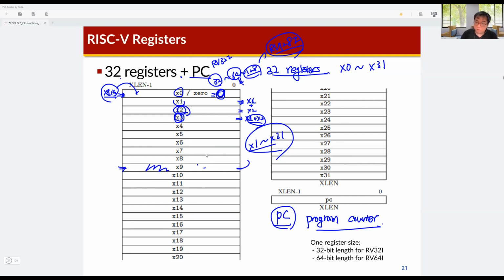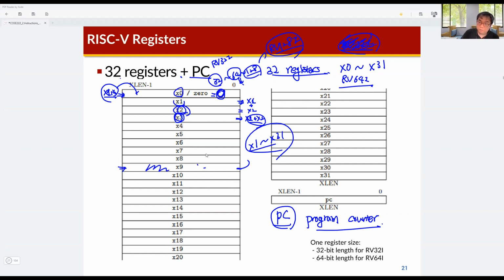This number of general purpose registers is defined in the instruction set architecture manual. If you read the manual, you can find that the number of general purpose registers is 32, because it's RV64I. If there are only 16 registers, that means RV32E. So it's different.